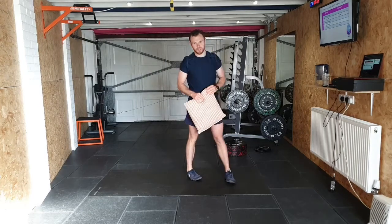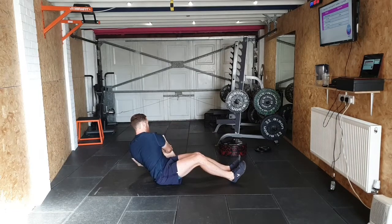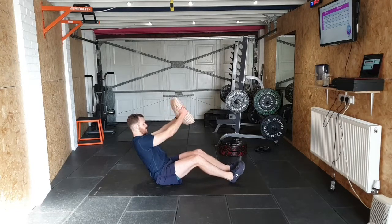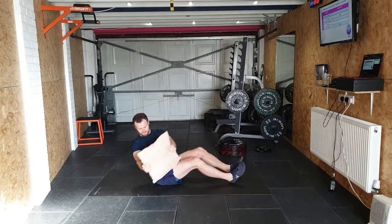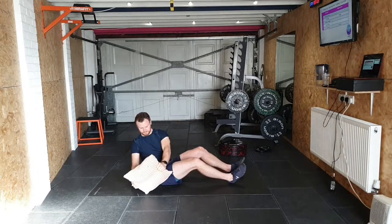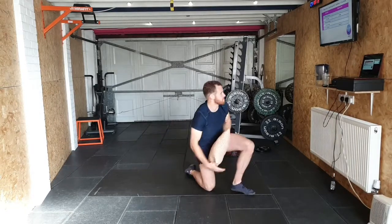We've got Russian twist next. So here we go. Russian twist. Keeping upright, core strong, twisting with the core. Rest there.